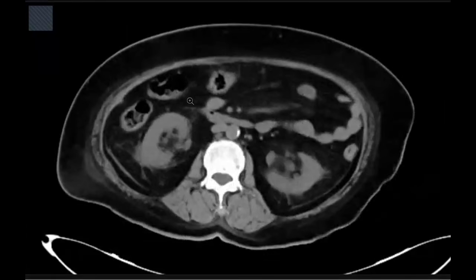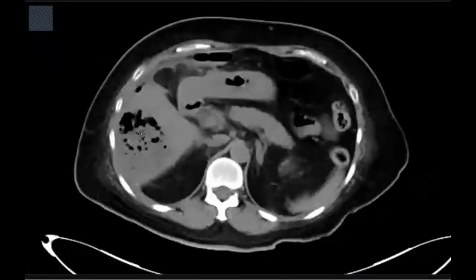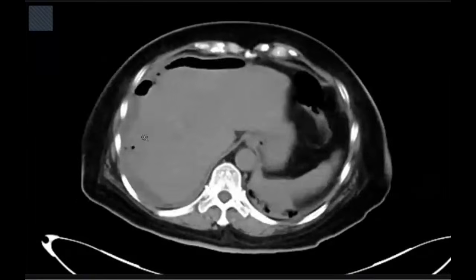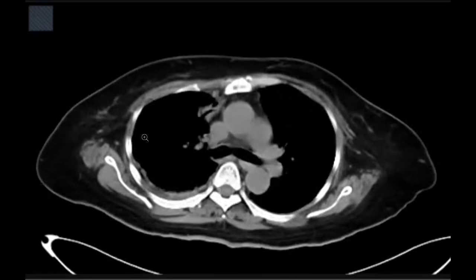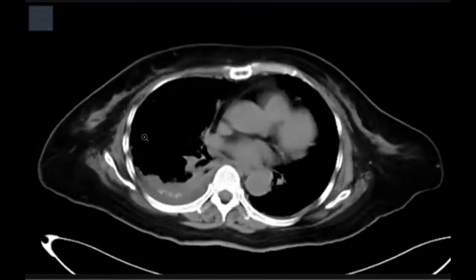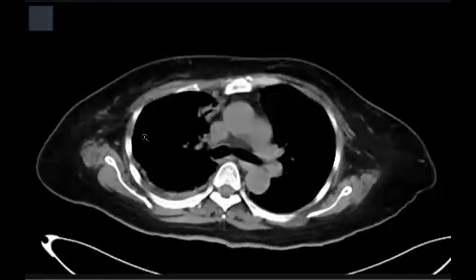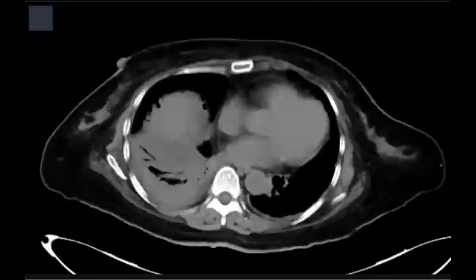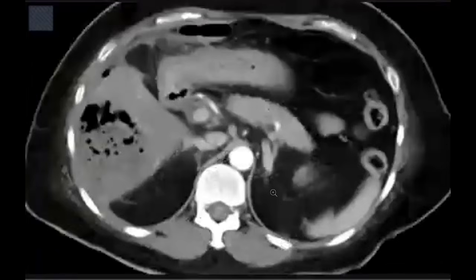Now I'm going down. I can see an area of mottled lucency involving segment 6 of the liver. There is also fat stranding noted along the bilateral kidneys. These mottled lucencies could represent a liver abscess which has ruptured and caused the free air anterior to the liver as well. I would like to see the contrast enhanced images if available. Otherwise, I will urgently pick up the phone and inform the findings to the referring team, and an urgent GI referral would be advised.